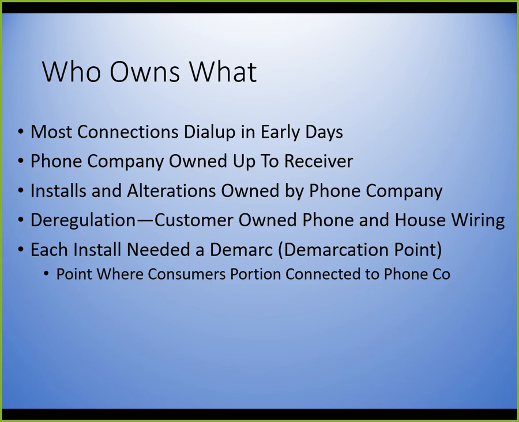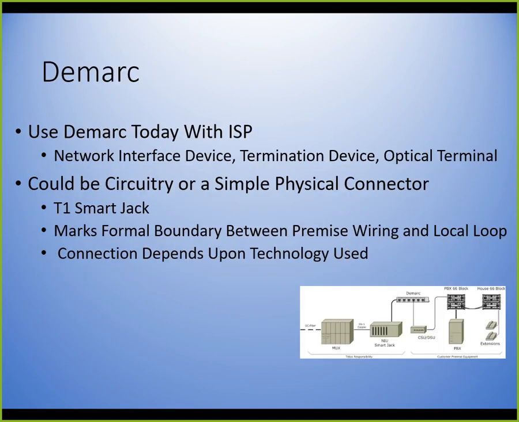know who owns what, we have to have this thing called a demarc, a demarcation point. And it's the point where the ownership transfers from the phone company to you and me, so that if something happens to the wiring inside the house, I'm responsible for it. If something happens to the wiring on the other side of the demarc, the phone company or the cable company is going to be responsible for it. So who owns what? The demarc, and the demarc is a point of entry into a building.